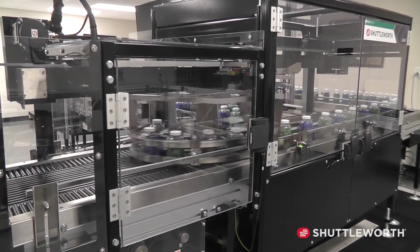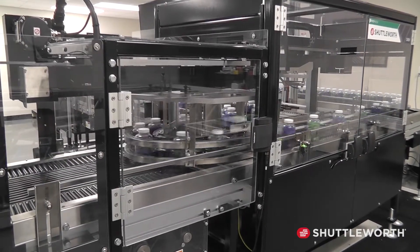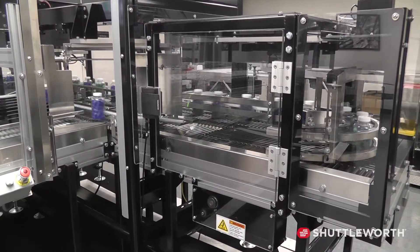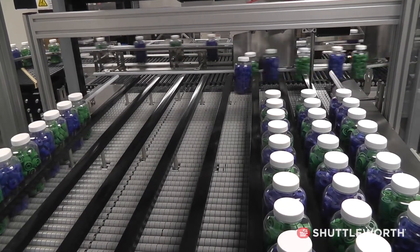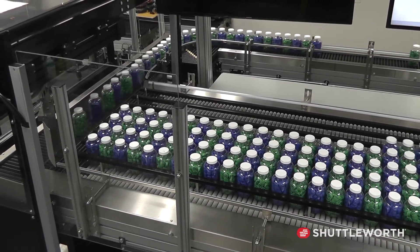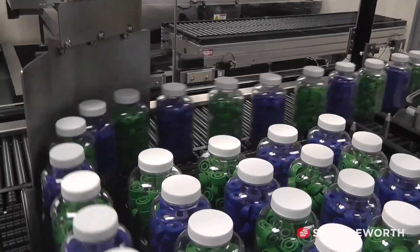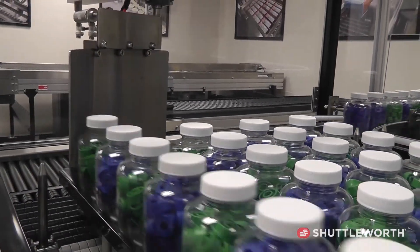The way the Dash machine works is a consistent or inconsistent product flow enters the machine, and the servo slide at the beginning of the machine will count out products and create a gap in between a set of products. That gap is transferred down to a servo guide that diverts the product to its designated lane. The product goes down to the end of the lane and accumulates behind a stop. After the machine downstream is available, a servo guide will come to the correct lane and product will be released downstream. The guide on the servo slide will continue cycling between lanes where product is available to continue feeding product downstream.